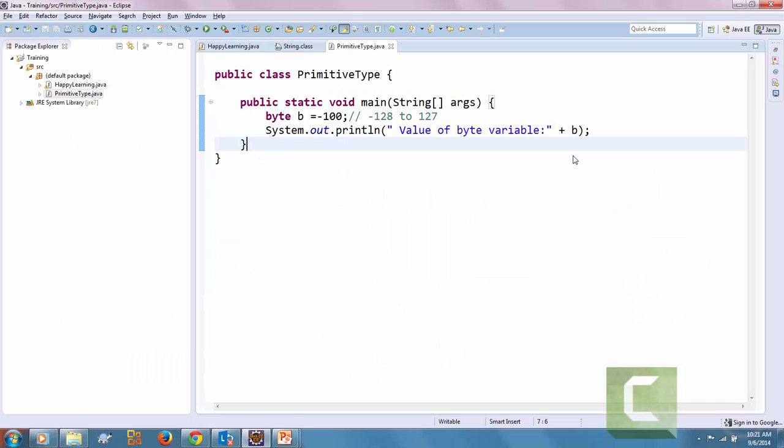So let's use short. Short is again a data type. Let's try to give the range, 2 to the power 16.